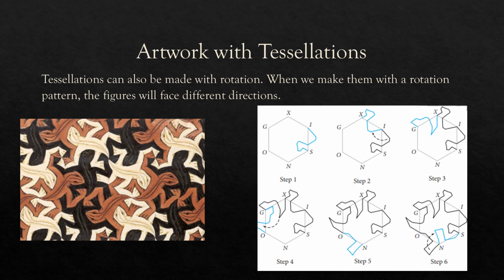So here's how this one was done. In the first step, a curve was drawn across one side, and then that curve was rotated across the next side. A different curve was then drawn up between two other corners, and that same curve was rotated to the adjacent side. A third curve was drawn and rotated to the side next to it. So with this hexagon, 3 different curves were drawn and they were rotated to the side next to them.